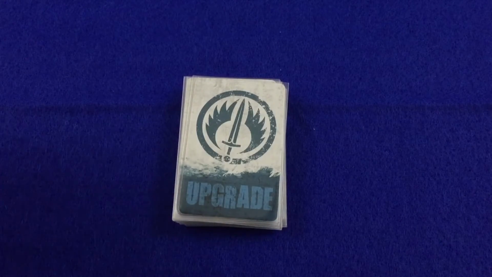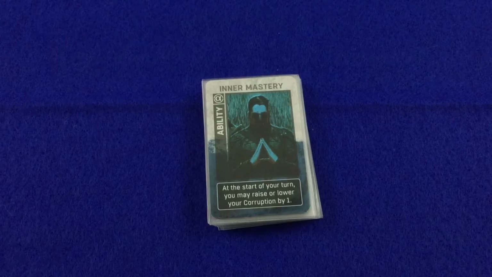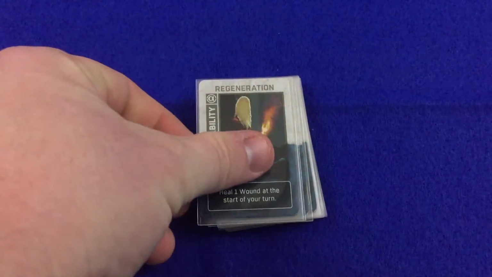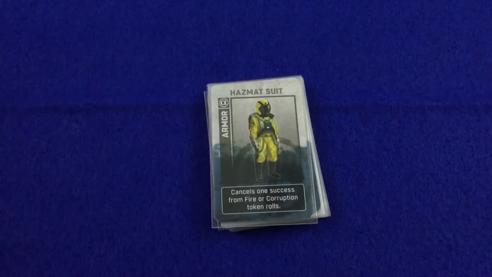Next up, we've got the upgrade cards. Here we've got Inner Mastery. At the start of your turn, you may raise or lower your corruption by 1. Another ability is Regeneration. Heal 1 wound at the start of your turn. Brutality. Gain a hit during fights.